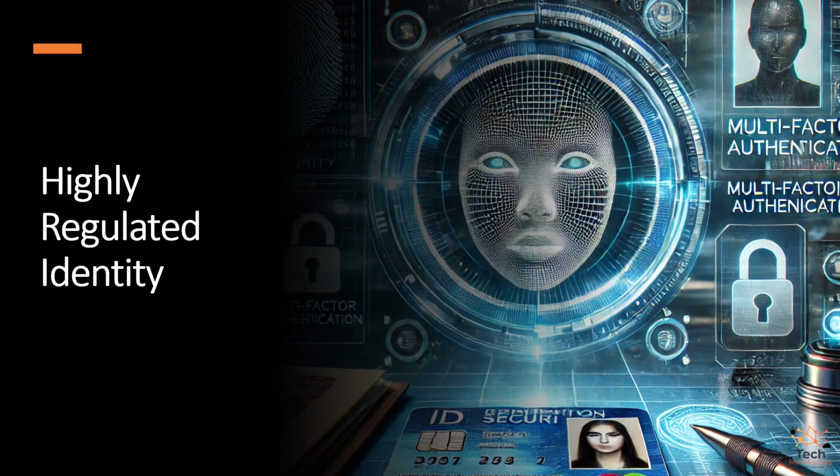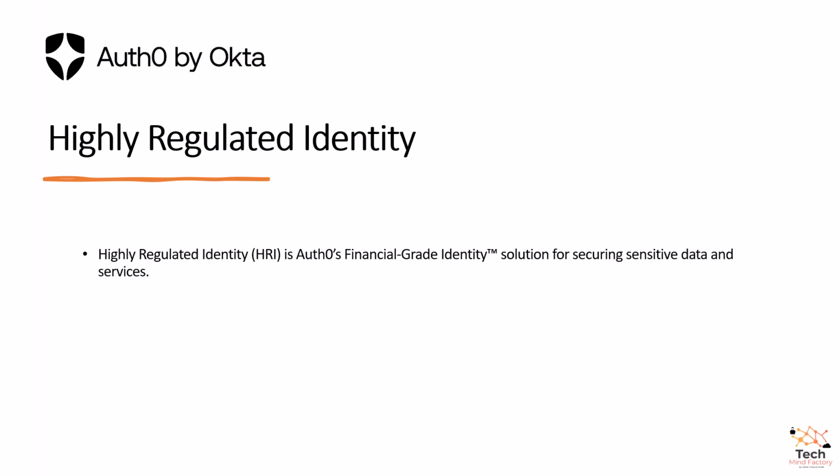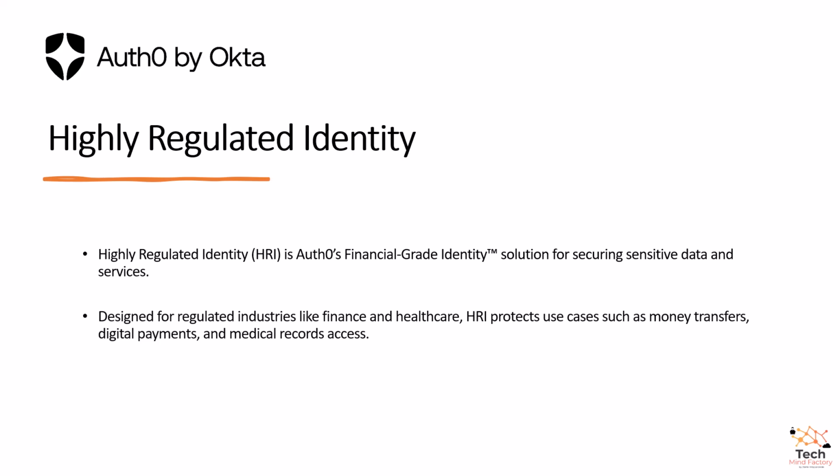Great, so now let's dive into highly regulated identity. So Auth0 highly regulated identity is Auth0 financial grade identity solution for securing sensitive data and services. It's designed for regulated industries like finance and healthcare, and HRI protects use cases such as money transfers, digital payments, and medical records access. It also enhances security for administrative changes, privilege access, and more.